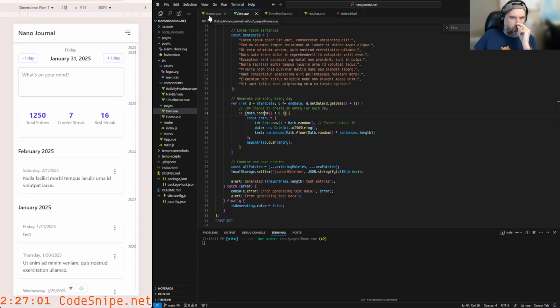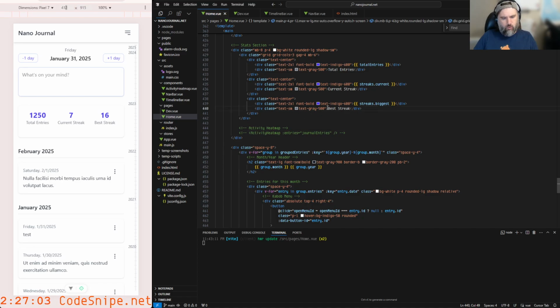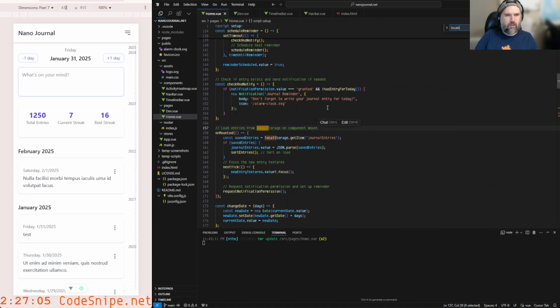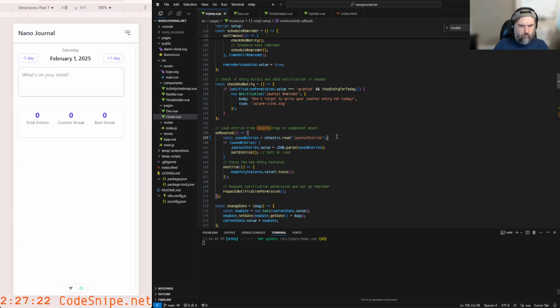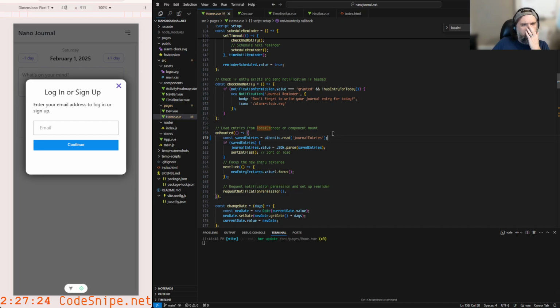We can do our own local storage. Authentik.read? Of course, that will be null.